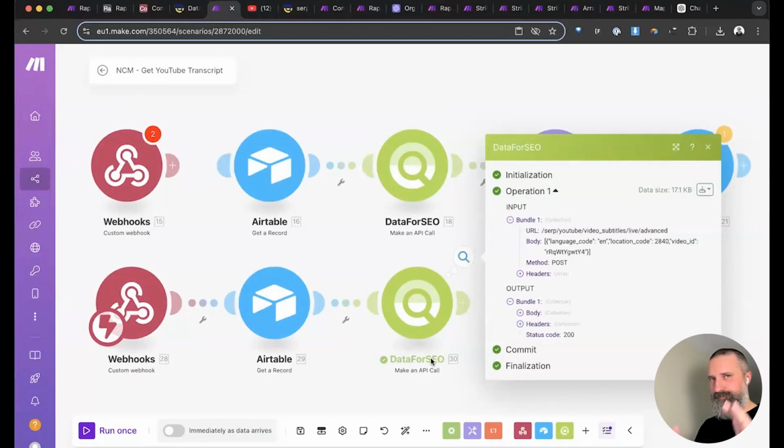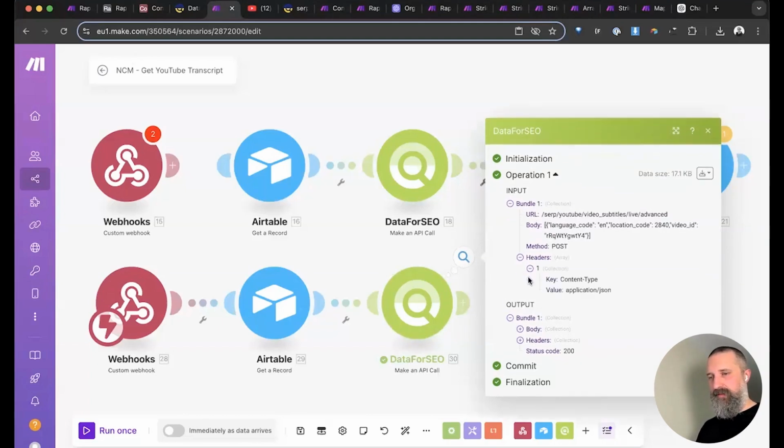We watched it think, we watched it load, and once it was ready, it opened up this dialog and it says, this is what I have. So for this module that we tested, this was the input, and this is what was sent out to the API. And then we've got this bundle back. Status code 200, brilliant, that's good news. 200 is, it worked well.